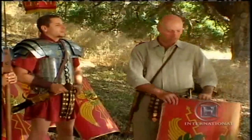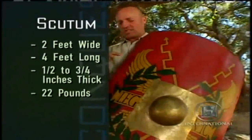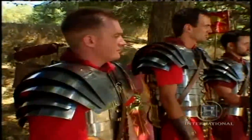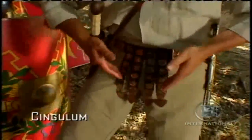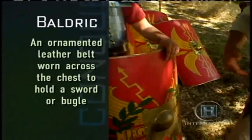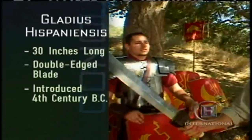The weapons: first, the shield — the scutum. Made like plywood, strips of wood glued together, shaped, covered with linen and leather, with a boss and edging of bronze or iron, shaped to curve around the body, over half an inch thick and heavy. Next, the pilum — the javelin, the Roman throwing spear; you'll have two, one light and one heavy. Around your waist, a cingulum. On the belt is the Roman pugio, a stabbing dagger that will punch through just about anything. On a baldric from the shoulder hangs the sword, on the right hip so you can draw it without it getting caught up in your shield. This is the Gladius Hispaniensis — a sword copied from the Celts of Spain. This was the sword which won an empire.